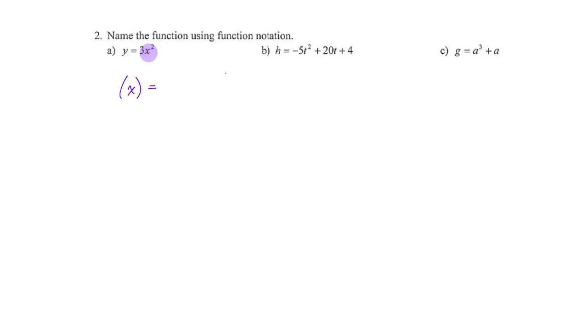Now, I get to pick what my name might be, and maybe since this is the first one, I play it really safe, and I just call it my generic f. Now, I need my equation. So 3x squared becomes the expression that represents my function. That function I've chosen to call f, and it is made up of x's. Everything in that line has to be there, with the exception of f. You could have chosen a different label if you like, but the rest of the purple had to be matching.